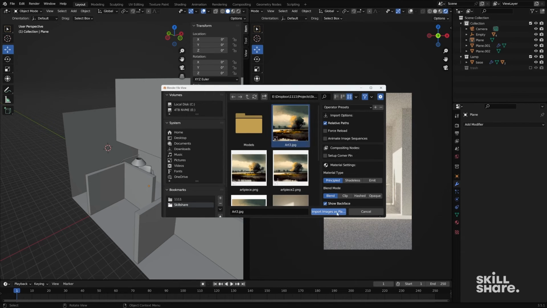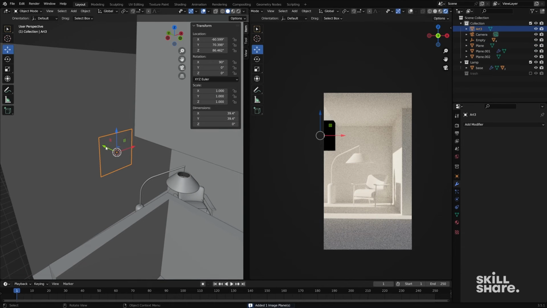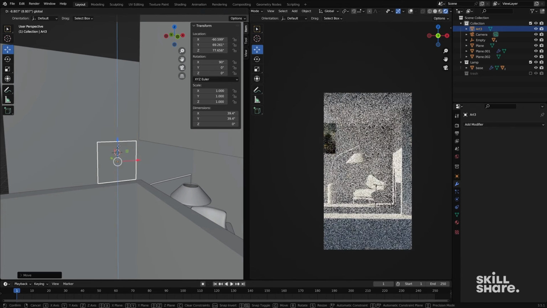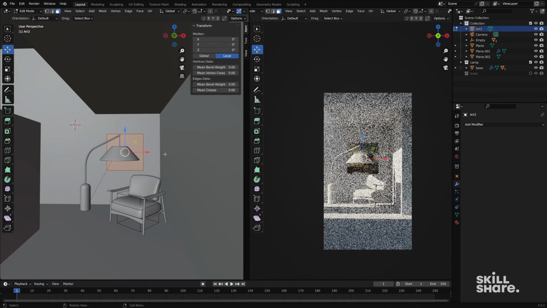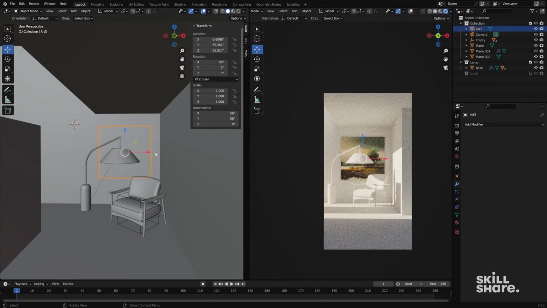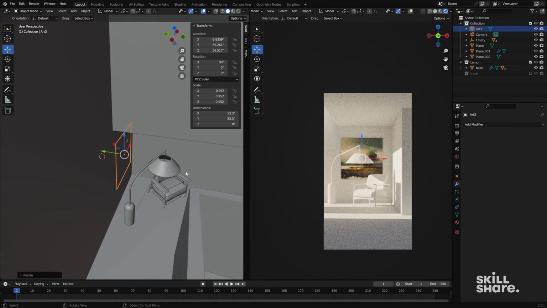This is one that I totally painted on my own, didn't create with AI at all, but you might have some art you made on your own, but this is one that I generated using a popular AI image generation service. Really cool, especially for 3D scenes, to start getting some art on your walls. So that's looking good, something like that.